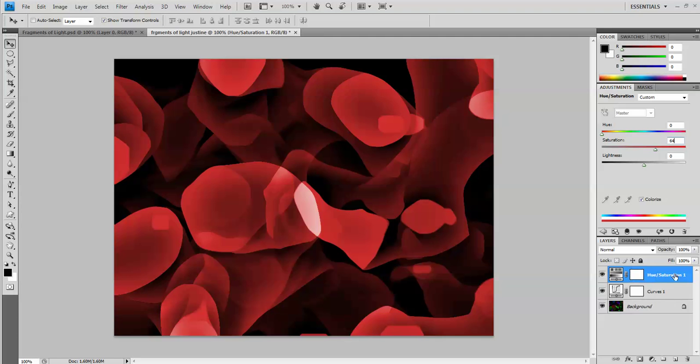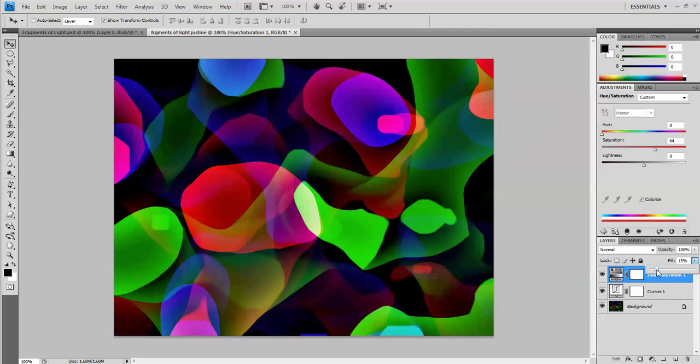So I'm just going to, over here in the layers panel, on the hue and saturation layer, click the fill and take it down to just enough where I think that it's not neon bright, but it's not too red. So for this particular image, I like 31%. Your image could be different. Okay, let's see here.